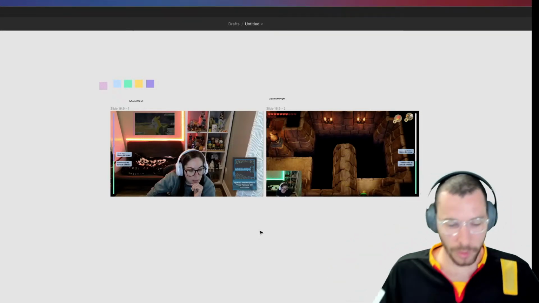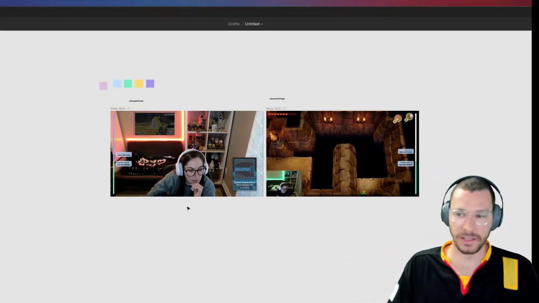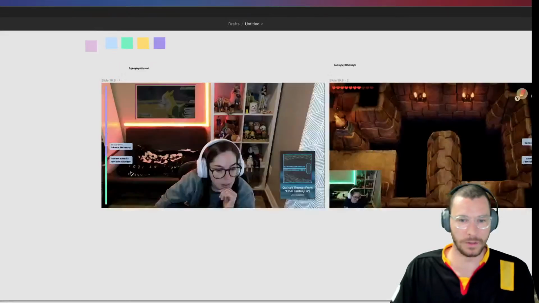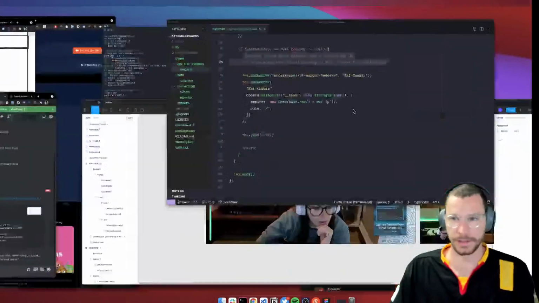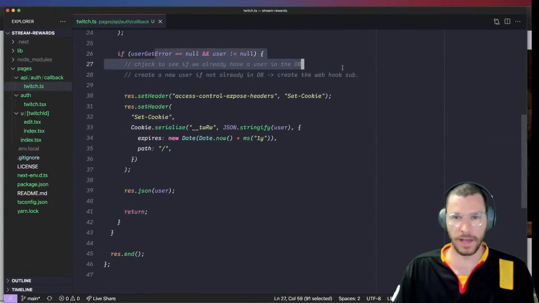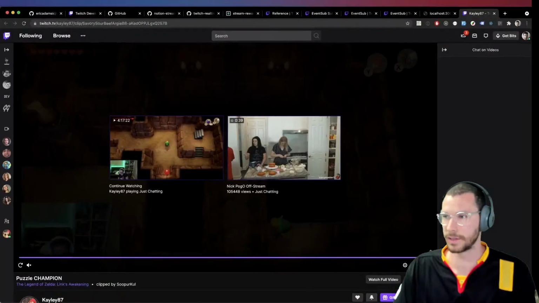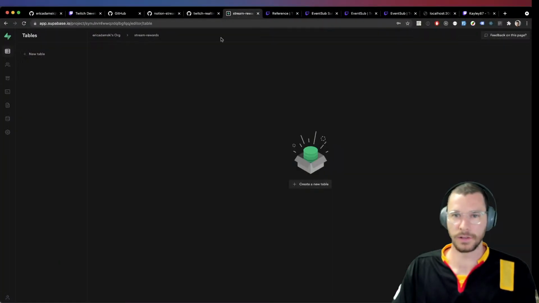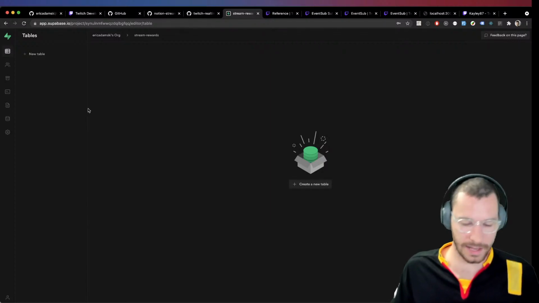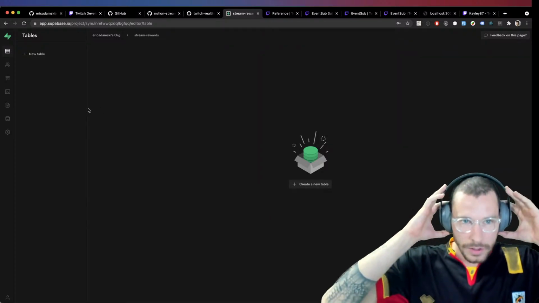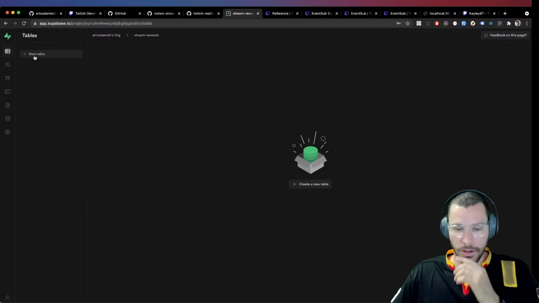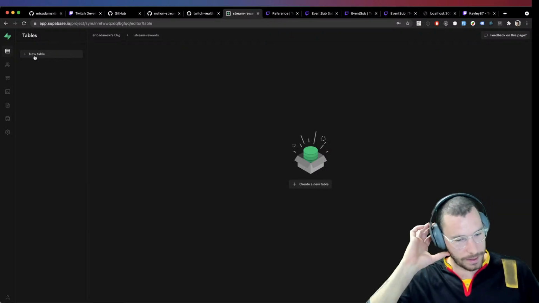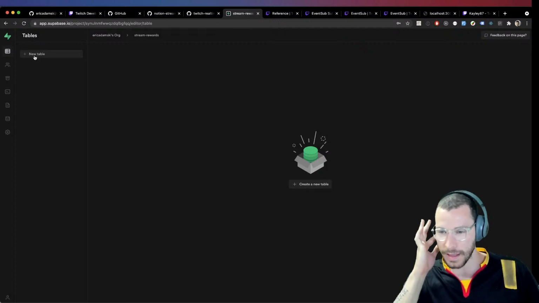Okay, design portion complete-ish, mostly complete. Let's get back to, we need to integrate database. So my database, before I go ahead and enter any of this stuff, I use a hosting service called Supabase. It's the bomb. Supabase is the bomb. It's just like a Postgres database hosted for you, cloud styles.